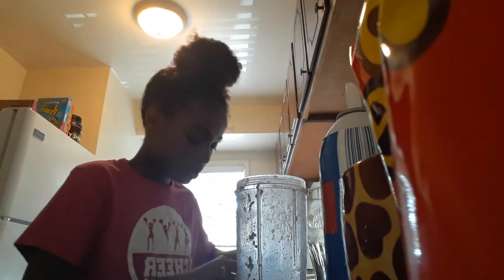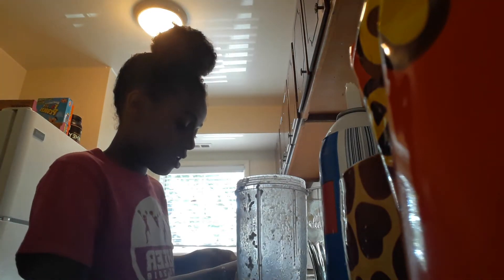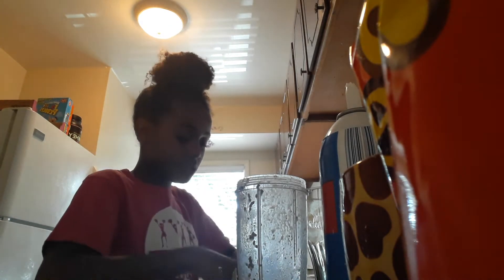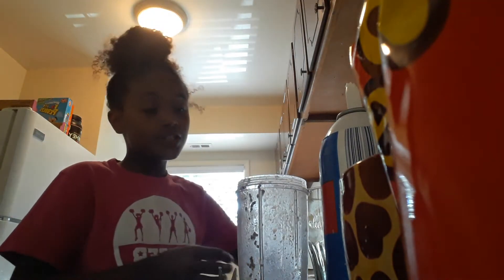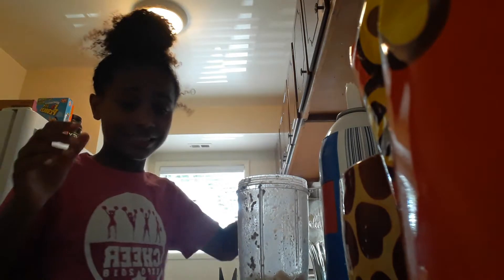It's okay if some of my pieces get unsteady because it's all going to be the same thing. Mine is going to have to be smaller. When I'm done that, I'm going to take them all and put them in the blender. So I'm putting them in the blender and then we're going to put five of these in here.